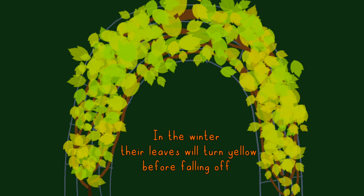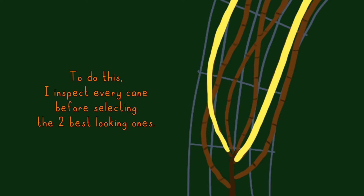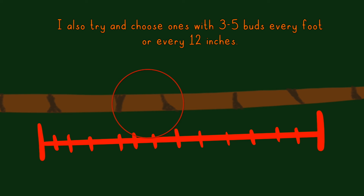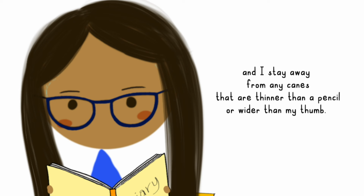In the winter, their leaves will turn yellow before falling off, and this means the vine is going to sleep, and now is my opportunity to prune the canes. To do this, I inspect every cane before selecting the two best looking ones. I want them to be slightly thicker than a pencil, smooth, and long enough to reach the halfway point of the arch trellis. I also try and choose ones with 3 to 5 buds every foot, or every 12 inches, and I stay away from any canes that are thinner than a pencil or wider than my thumb.